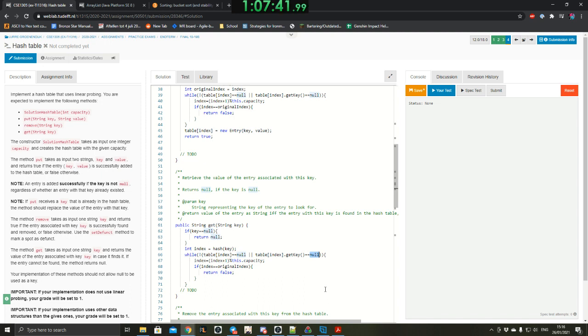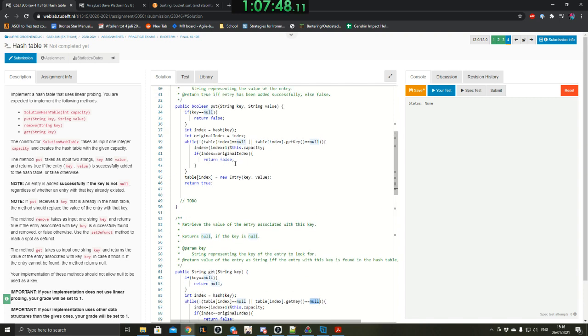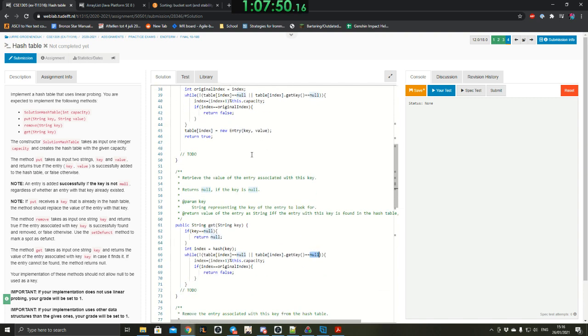You can also do it with an if statement, right? Like what you did above, where you check if index is original index. You could do the same. That's true. So if it is not null, if it is, I'm not sure it would work, but I kind of want to see if this works as well.